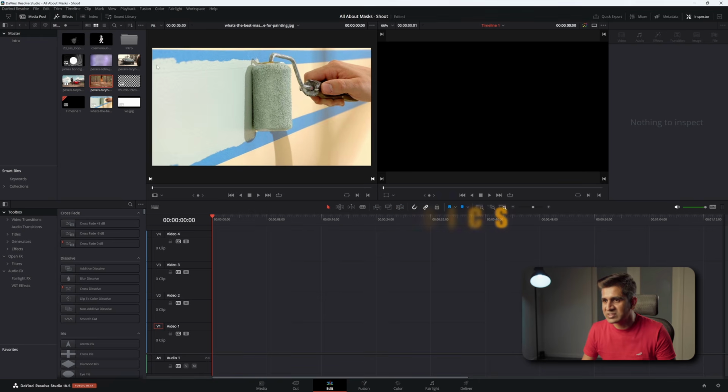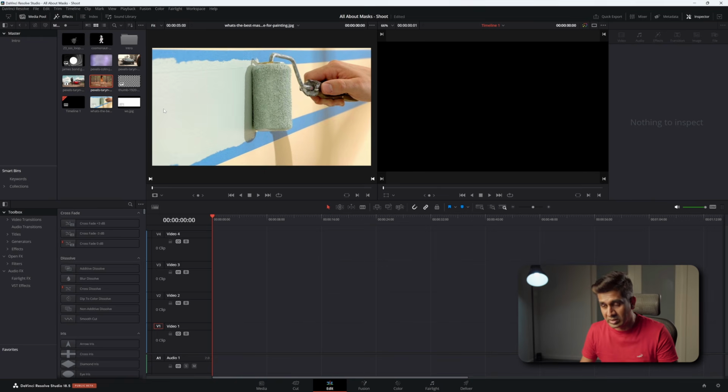This painter has placed painter's tapes above and below the place where he's painting. And the intention here is that they do not want paint to go where the painter's tape is, but they want the paint to go where the painter's tape is not, in the middle. This is the basic example of masking. This area is being masked by the painter's tape, and this area is not. If you understand this, you've understood masking.